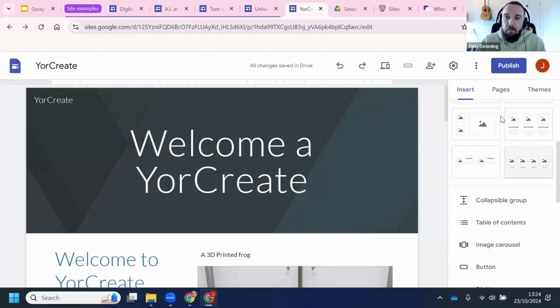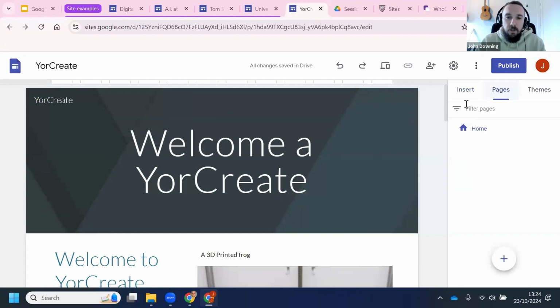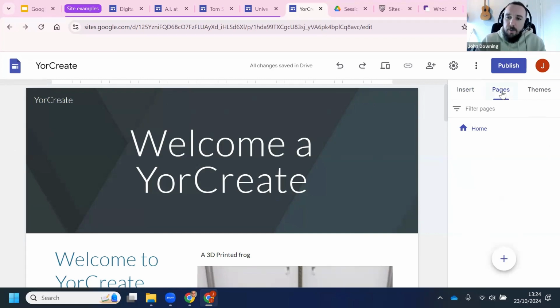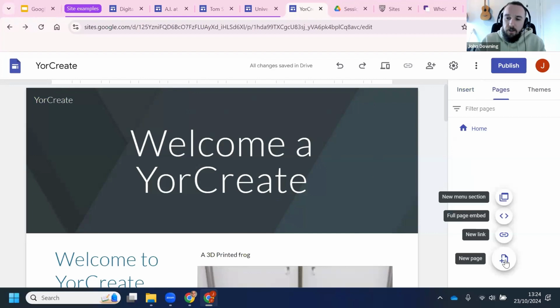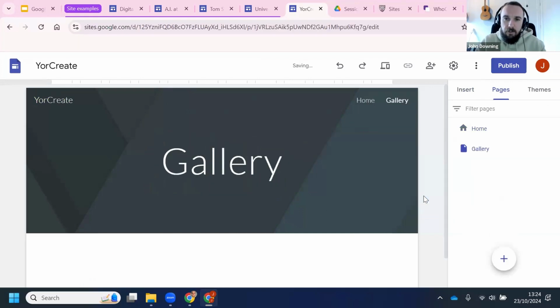But let's have a little look at the Pages button now, because at the moment I'm just living on one page. But what if I wanted more than one? What if I wanted a home page, but I wanted a details page, an about us, a contact us page? So I'm going to go onto the Pages tab. To add a new page, really simple, we just hit the plus button here and we go New Page. So I'm going to have a gallery page, for example. Now you'll see at the top there, I have now got a gallery page there that I can toggle between here on my site and in my editor as well.